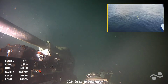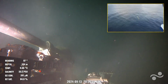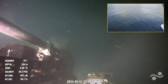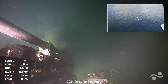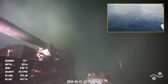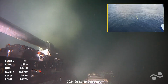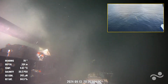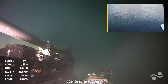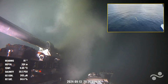Okay, so we're coming up. You can see in the upper right-hand screen, Sophia's put up a little view of the side of the ship, showing the floats of the umbilical of the ROV Sebastian as it connects to the research vessel Falkor 2. This will help in recovering the ROV Sebastian as it's coming up to the ship to be reunited with us at the surface, bringing us beautiful samples of mud and hopefully some layers of ash and some remains of little critters just below and above ash layers. This is what we're hoping for.